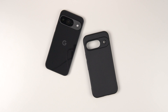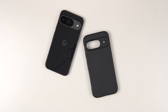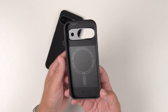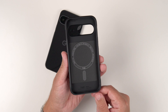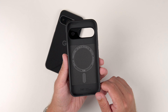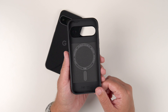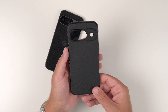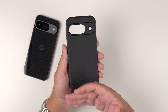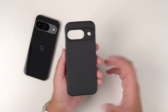Hey, what's up guys? It's Roy here. Today I have the Rinky Onyx case for the Google Pixel 9. This one in particular is the magnetic version, which if I flip it over, you'll see what I'm talking about. It has MagSafe built in, which for some of those iPhone users out there that are switching to a Pixel 9, rejoice — you don't have to buy a new charger. In this video, we'll go over the case and the quality of it, get it installed, tell you what I like and don't like, and then kind of go from there.